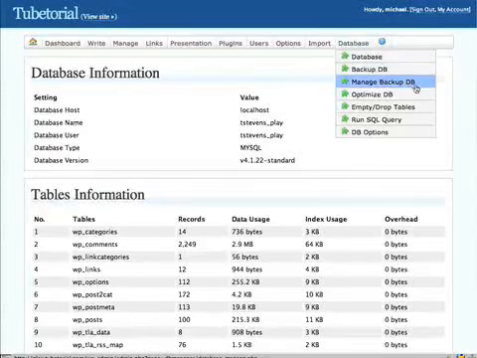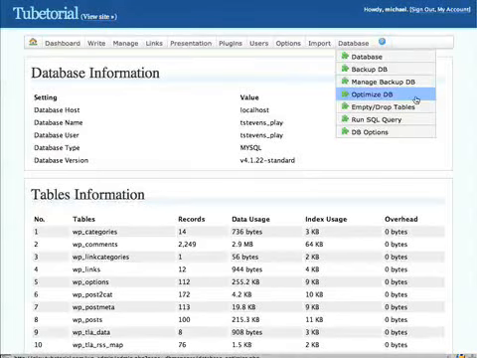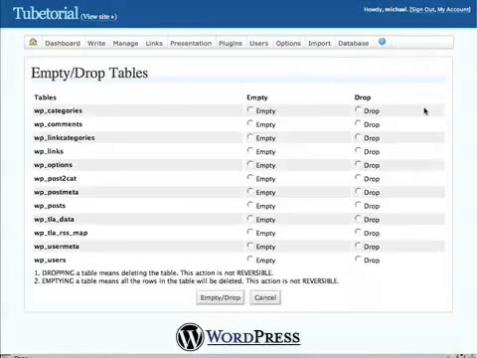Next up, there are a couple more options which are pretty much going to be for the geek core. If you're really a beginner, ignore these, but you can go down to two options which are empty, drop, and run SQL query. If you don't know what you're doing, please just stay clear of here. This gives people with advanced knowledge the chance to drop a table, which means deleting the table, or to empty a table, which means swiping all the rows in the table.